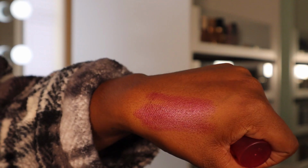So I'm gonna zoom y'all in and we're gonna go ahead and apply these to the cheeks. Now that we are zoomed in, okay, I literally just have on, I did my eye makeup. If you guys are curious about what's on my eyes, I am wearing the Huda Beauty Naughty palette. This is my favorite palette from Huda Beauty. You guys already know your girl loves this palette, so I had to wear it in today's video. But for my foundation, I didn't want to go full coverage matte foundation because I didn't know how these would apply on a matte foundation. So I stuck with the natural finish. I'm wearing the ColourPop Pretty Fresh foundation, if you guys are curious, in the shade 190W.